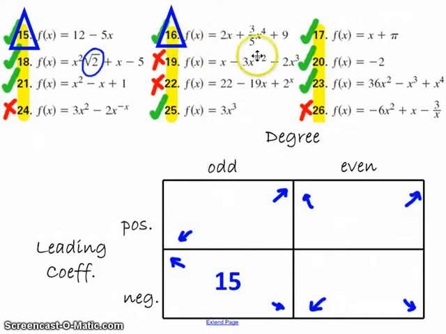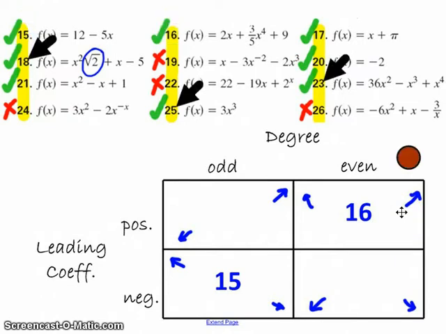16. The degree is 4, because that's the largest exponent on any x, and its lead coefficient, 3/5, is a positive number. It may be less than 1, but it's a positive number. So this is a positive even, which means that 16 belongs here, and its general shape is, roughly speaking, going to be either a right side up U, a right side up W, or something similar to that general idea. All right, hit the pause button. I want you to do the same for 18, 23, and 25. When you come back, I'll tell you what the right answers are for those shapes.